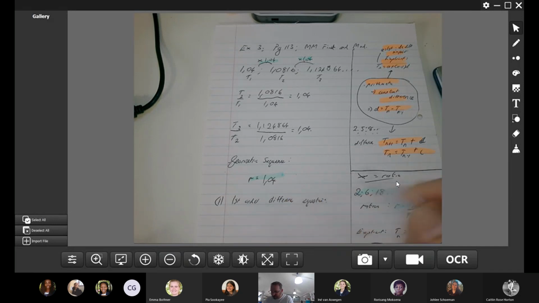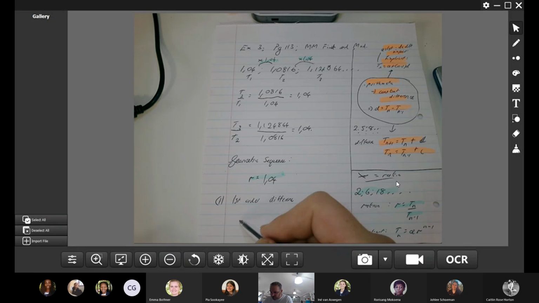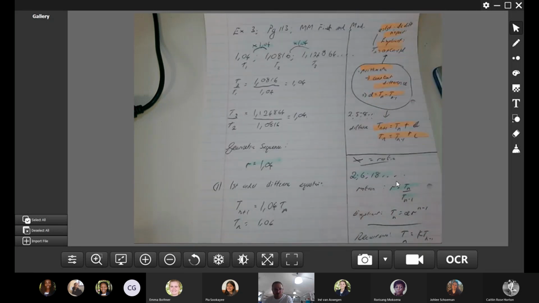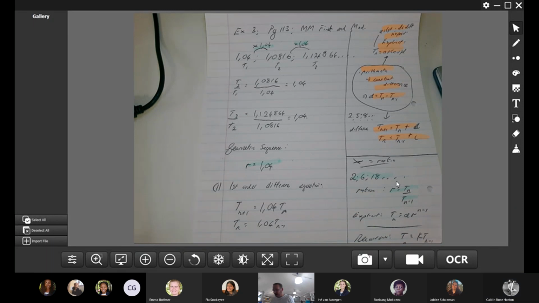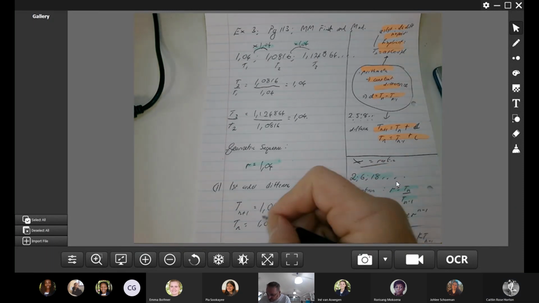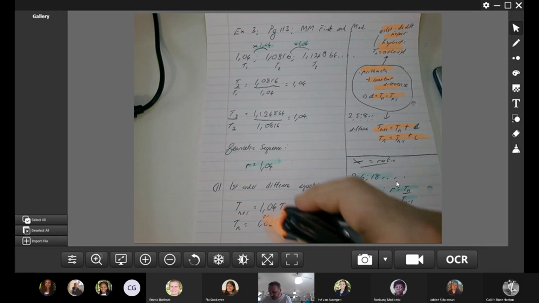To write that mathematically, we're saying go times the term before by 1.04. So you say Tn plus 1 is equal to 1.04 times the term before, which is Tn. Or, if you prefer this notation, Tn is equal to 1.04 times Tn minus 1, if I'm using Tn as my term and the term before is Tn minus 1. You use that one or that one. You don't have to write down both, guys. One or the other.